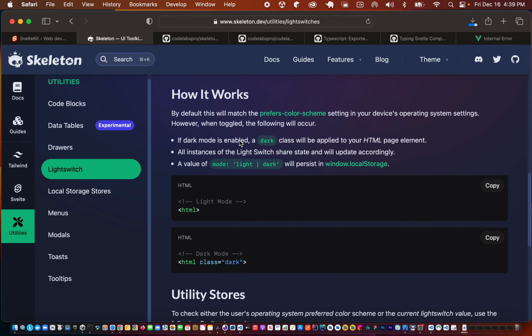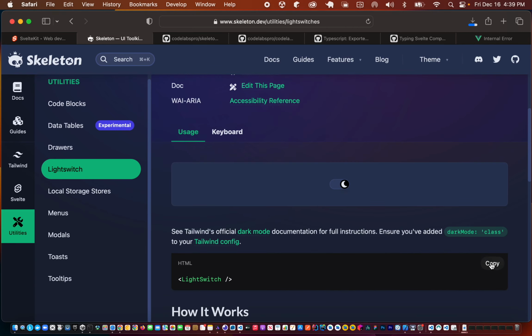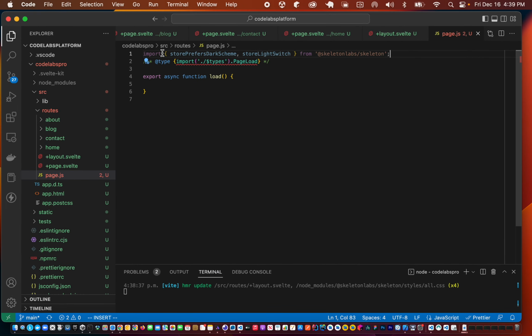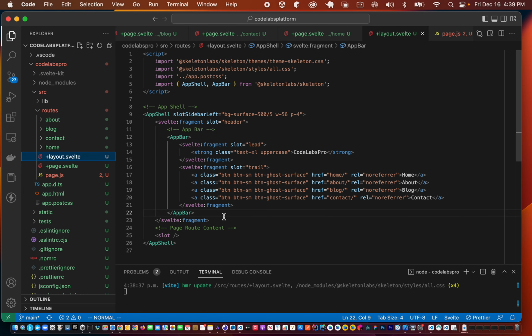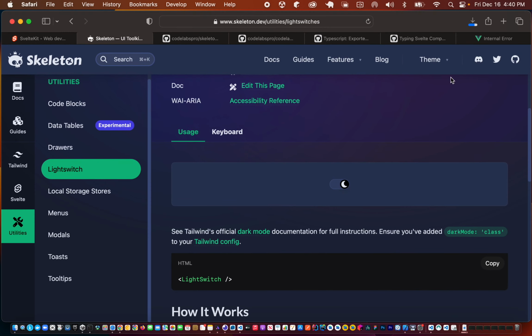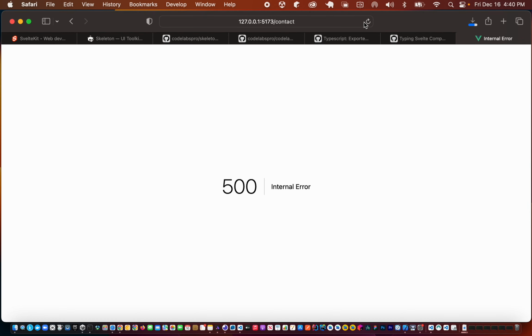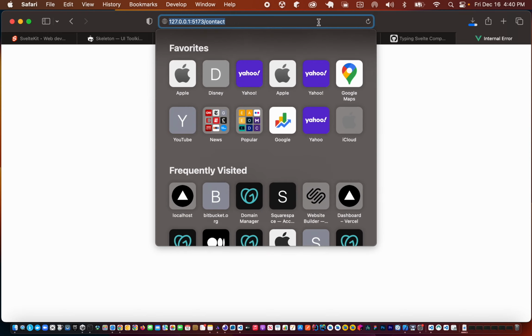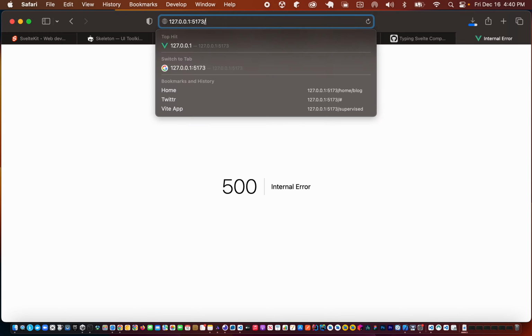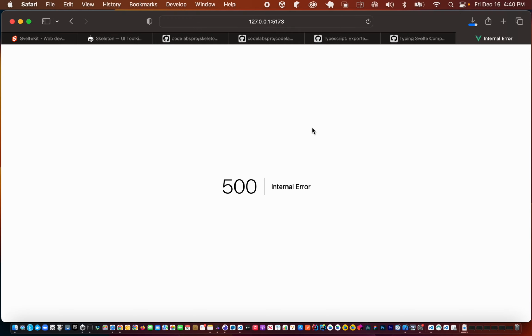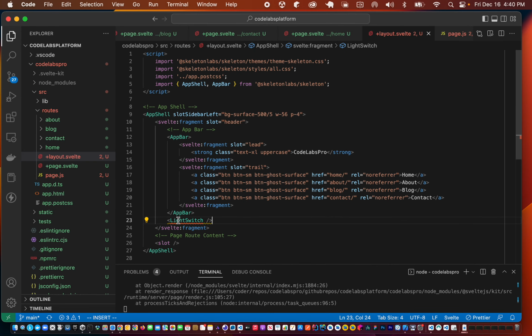Let's see if we can now add our light switch. So let's go to our HTML and go to layout.svelte, and inside of our app bar, it's asking us to update the import.